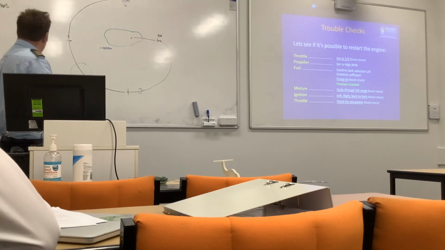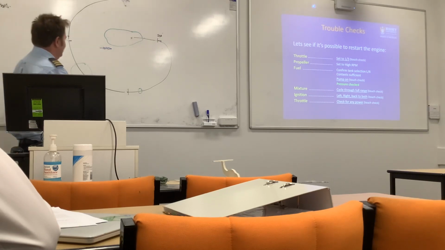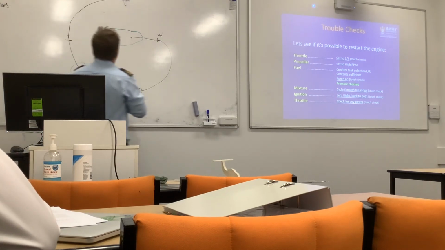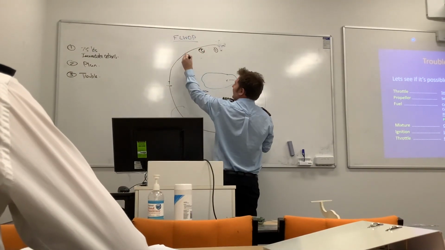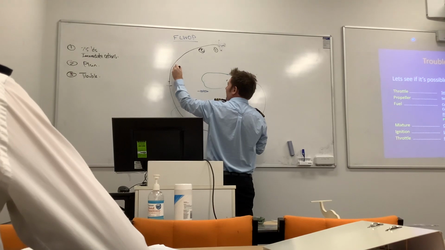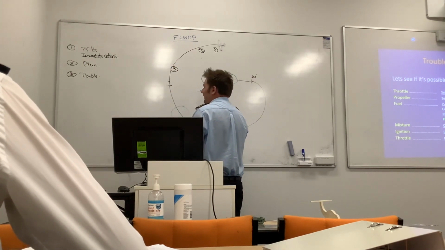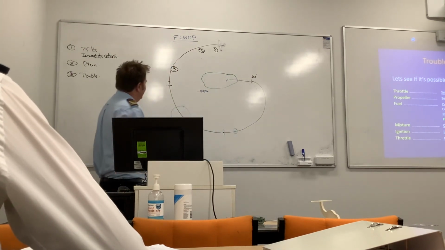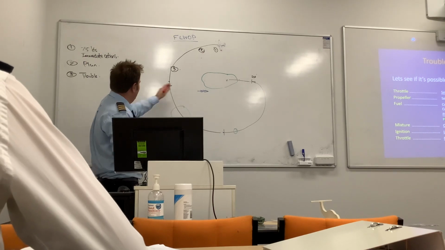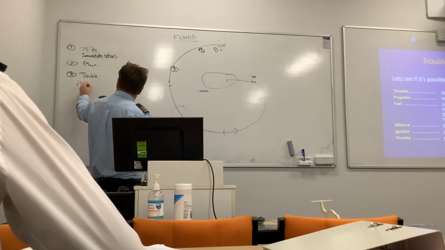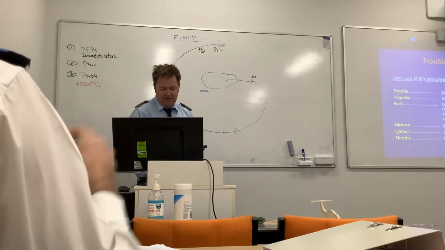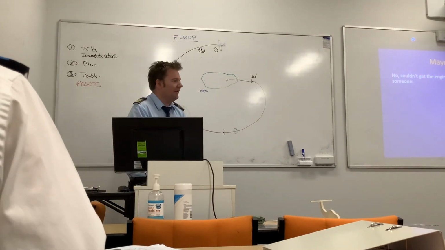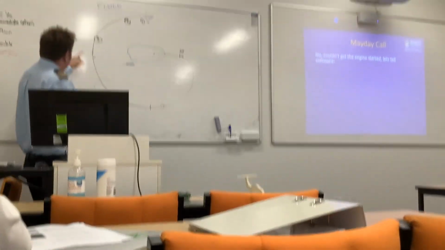Trouble checks, and this is where I'd be jumping in here with probably some numbers up here. 1, 2, where are we up to? Plan the approach, 3. You can do it here or here, but I'll be going with assess. Really important that in between these checks we're actually assessing it. Okay, what are we actually doing there?